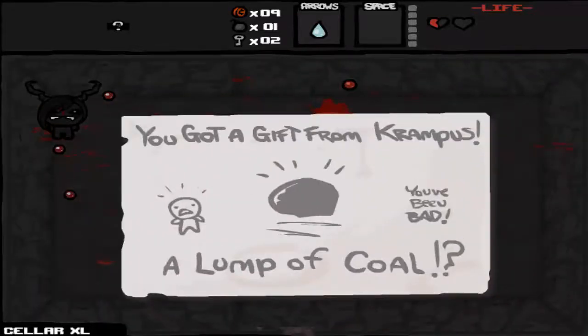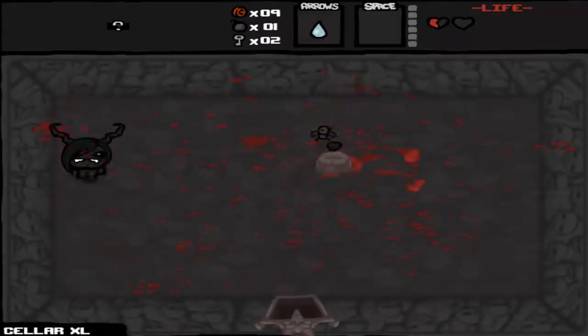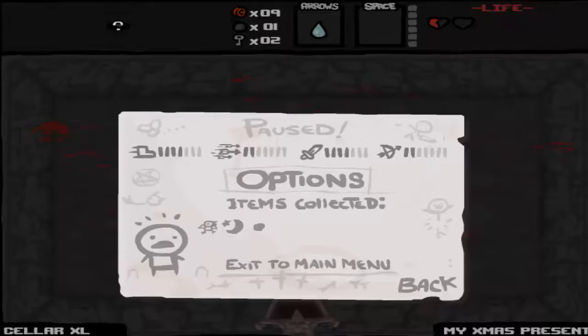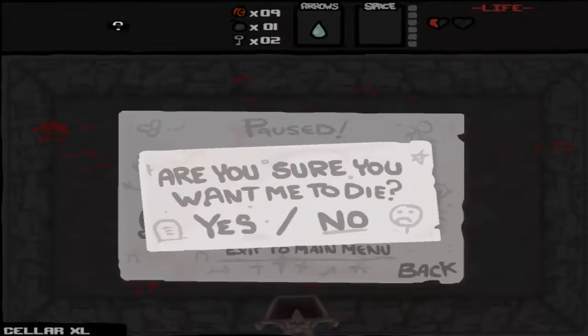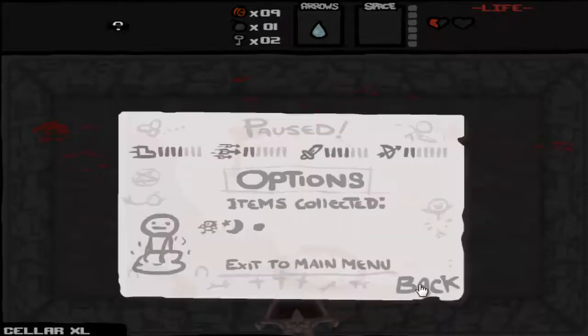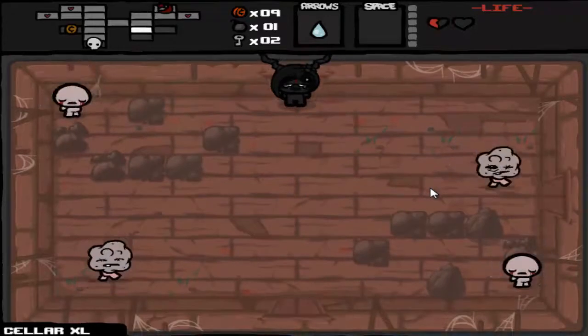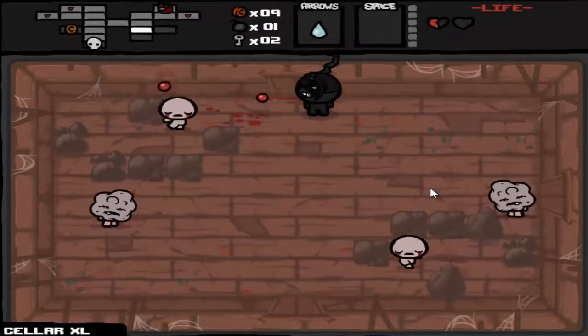Oh, a gift from Krampus. A lump of coal. Is that useful? My Christmas present. Oh, doesn't it give you like crazy strength? Oh no, I don't want you to die. No, no, don't escape. God, no. Back. That was crazy. Okay, oh no, I didn't mean to come in here yet. Oh god. Oh god, no.